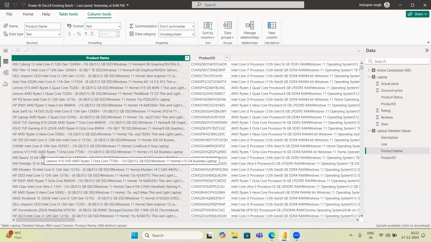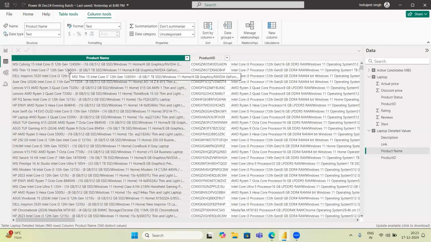Split the string based on hyphen. From the start till hyphen, we can extract. Okay, then you will get everything till there. From the back end, first we separate the part between the core and the gen on the basis of hyphen, and then again use the delimiter from the backend, the second or third delimiter.